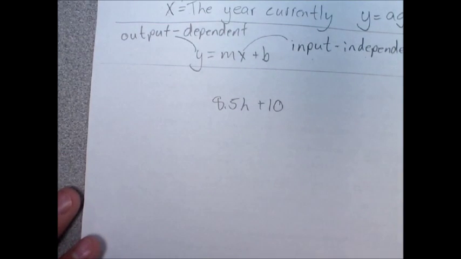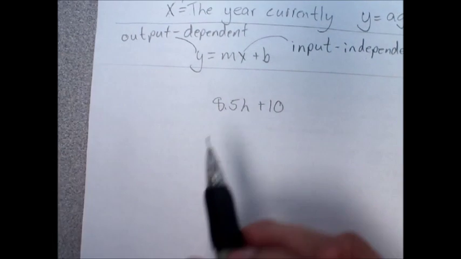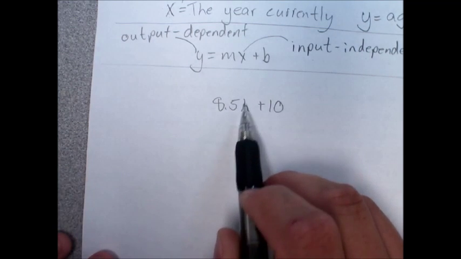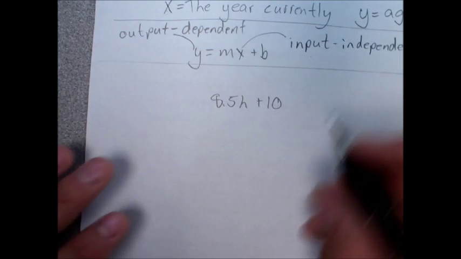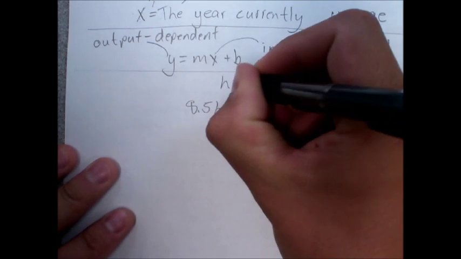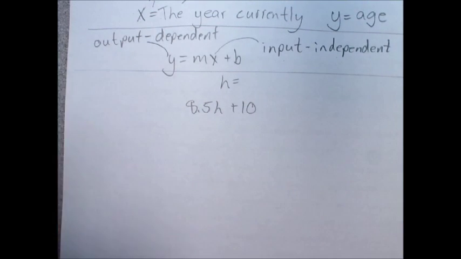So you can develop lots of stories from this, but I want you to think about, without reading from your book yet, what do you think H might stand for? Hours. It can stand for anything, yes, but say that again? Hallways. 8.5 hallways. I don't know if that one makes sense. 8.5 horses. Maybe if we were talking about how much food to give them, maybe it's 8.5 cups or something, okay? Half a pony. Yeah. Anyways, H could stand for a multitude of things. It's important that we define what H is. I think it's going to be hours because 8.5 sounds like a pay rate to me.